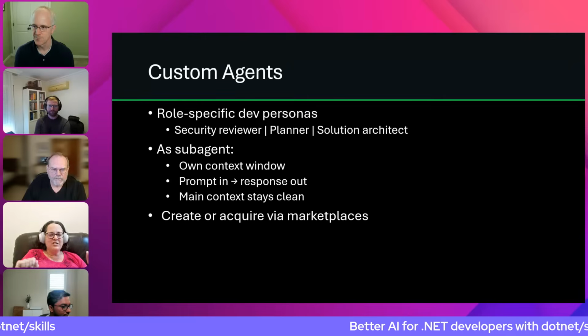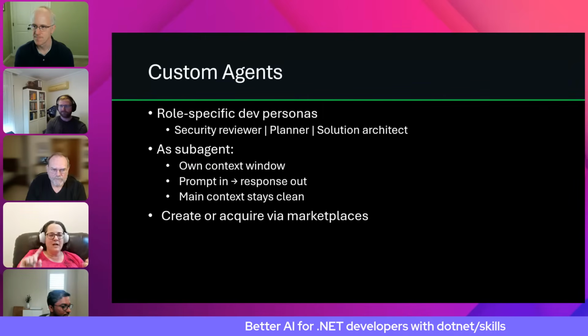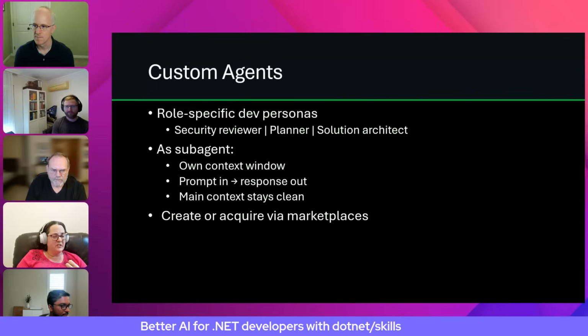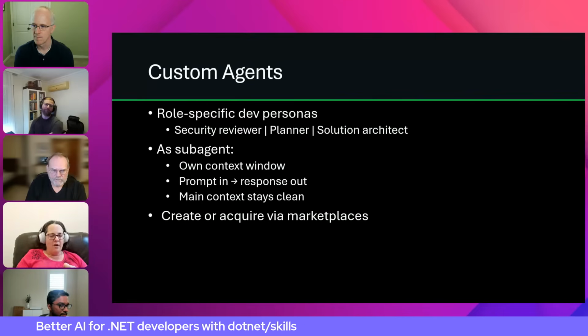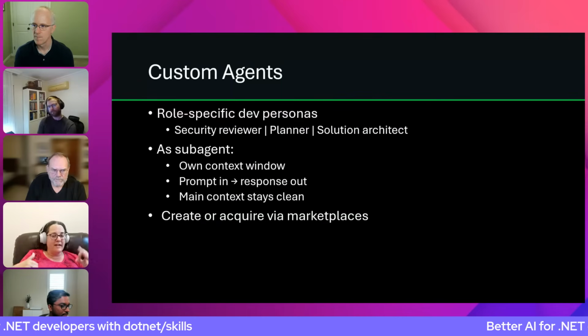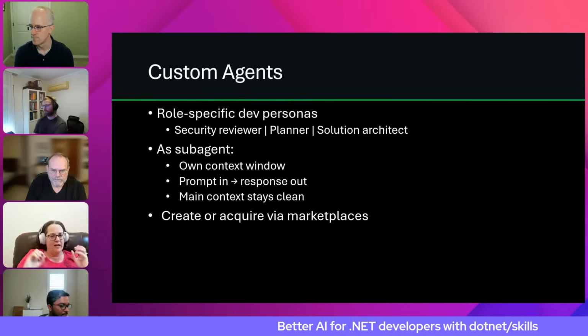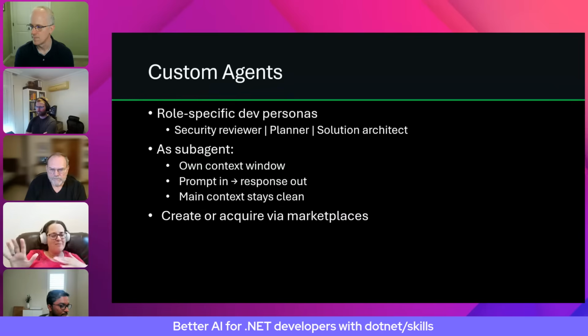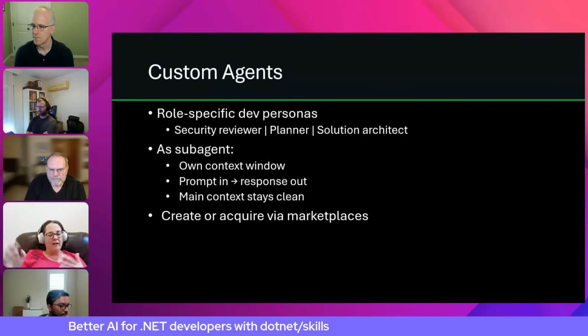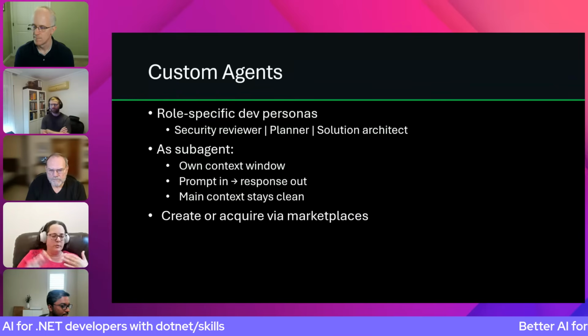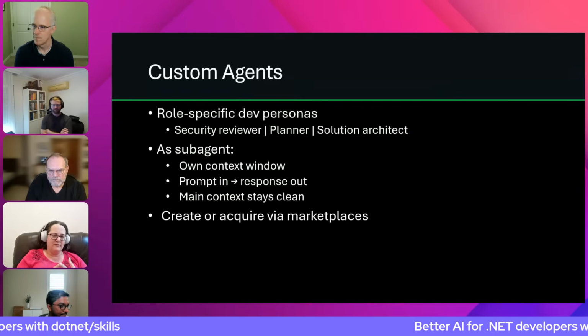Exactly. In subagents, you can define these are the set of tools that I want the subagent to be able to do. These are the skills that it has available to it. These are the rules that it should follow. It can be just a straight MD file, or it can be a link to other MD files that provide that added context, those skills, those tools that it needs to be successful.